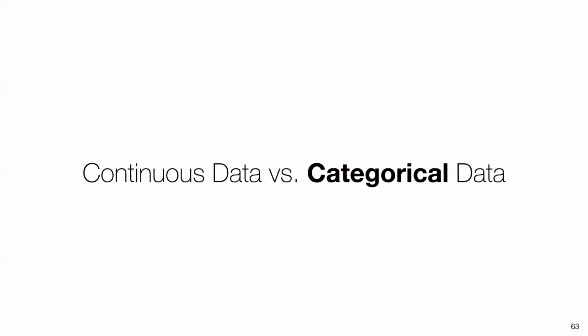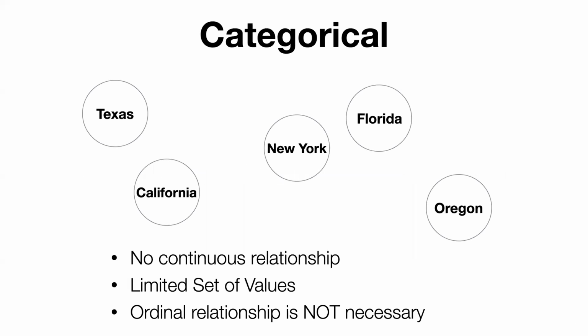Okay. So now, we were looking at the variation of continuous data, but how about the categorical data? Categorical data means it's not continuous. So it's typically the character data type. Texas, California, New York, those are not continuous. There's no Texas 0.1, Texas 0.2 kind of thing. And typically, there's no ordinal relationship as well. It's not like Texas is higher than California and that kind of stuff.